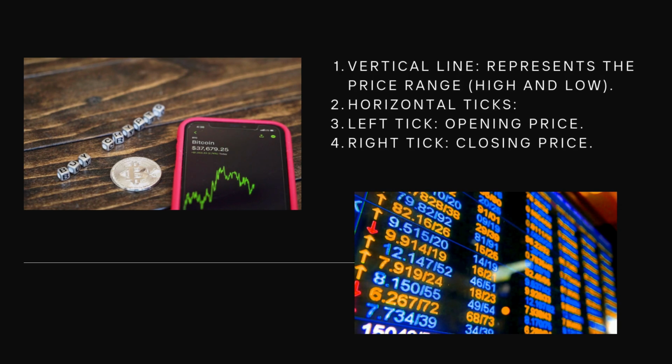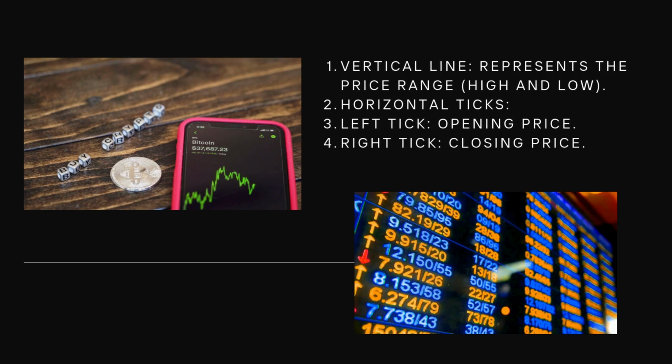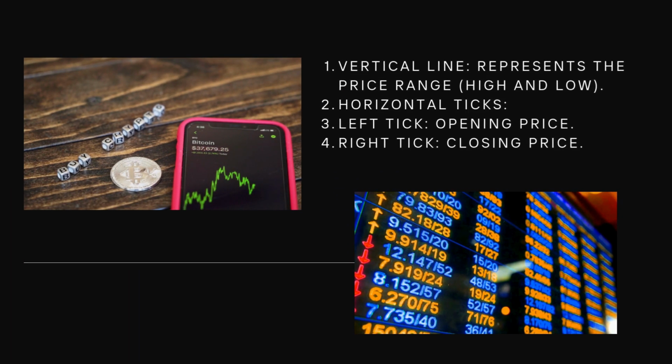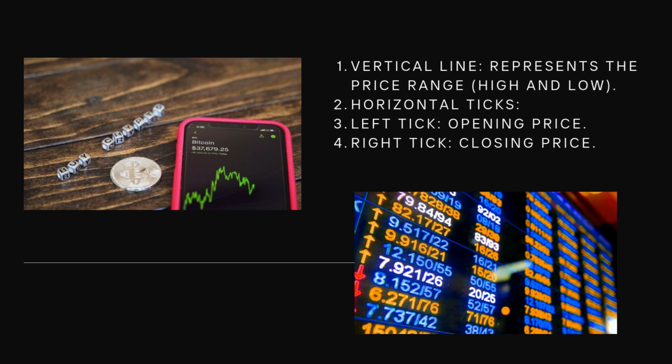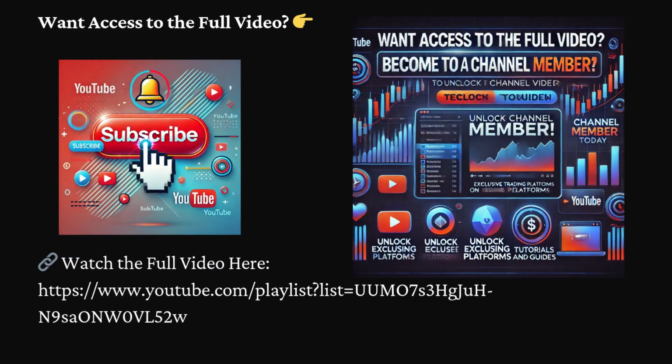When to use: bar charts are great for traders who want to see not only the closing price, but also the highs and lows of an asset. For example, if you're trading Forex, bar charts can help you analyze how volatile the market was during a specific trading session. Candlestick charts, the trader's favorite.